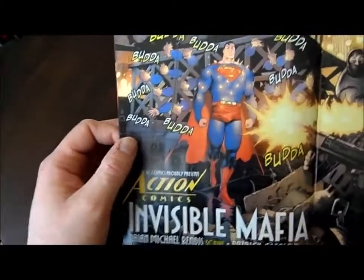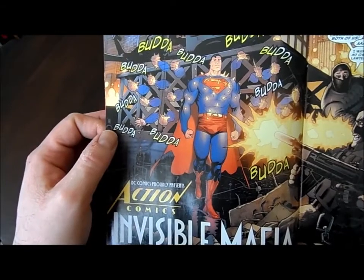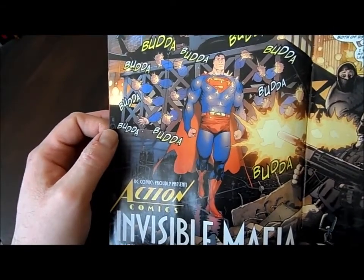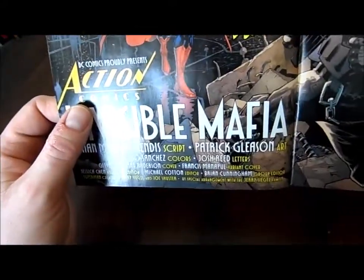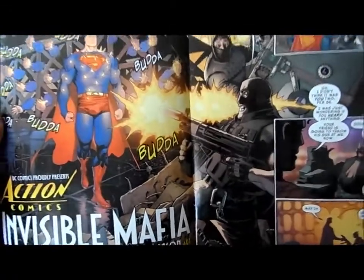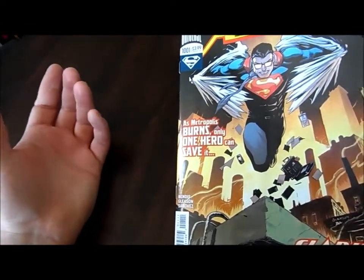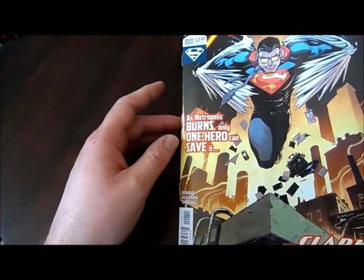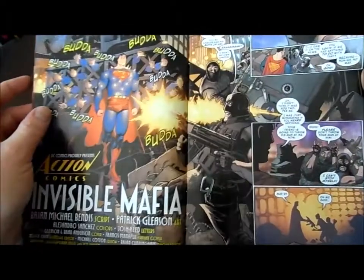But here, this version of Superman looks like the Superman drawn by Frank Quitely. He did a Superman miniseries a few years back. But Patrick Gleason's the artist here. He did the cover too. So this part with the criminals is actually pretty hilarious. Again, my comment overall is that this book, if you like Superman, buy it, read it. It's part of the overall Bendis storyline, and he's good at putting lots of subplots in and intricately weaving them together. So go through this.